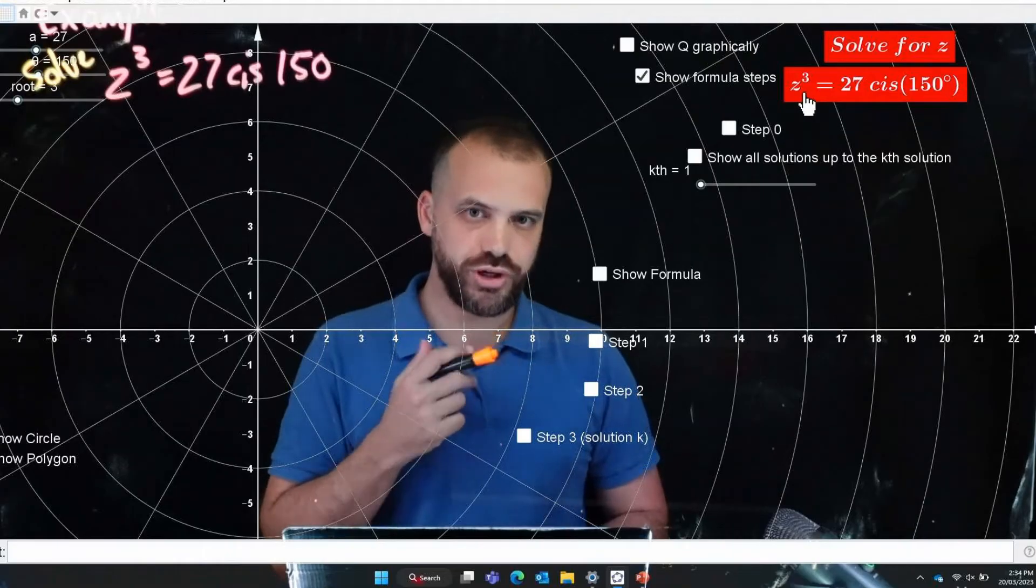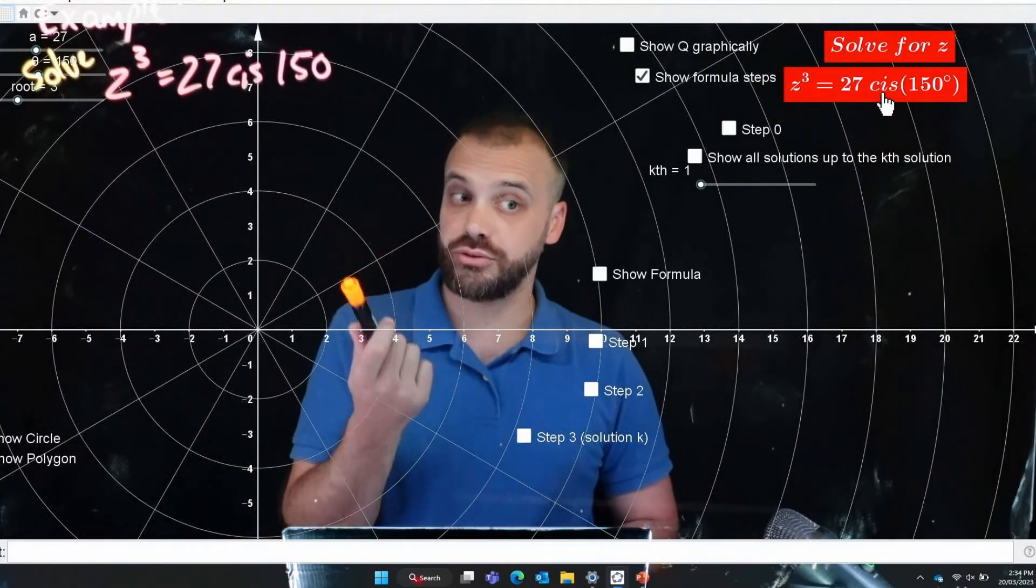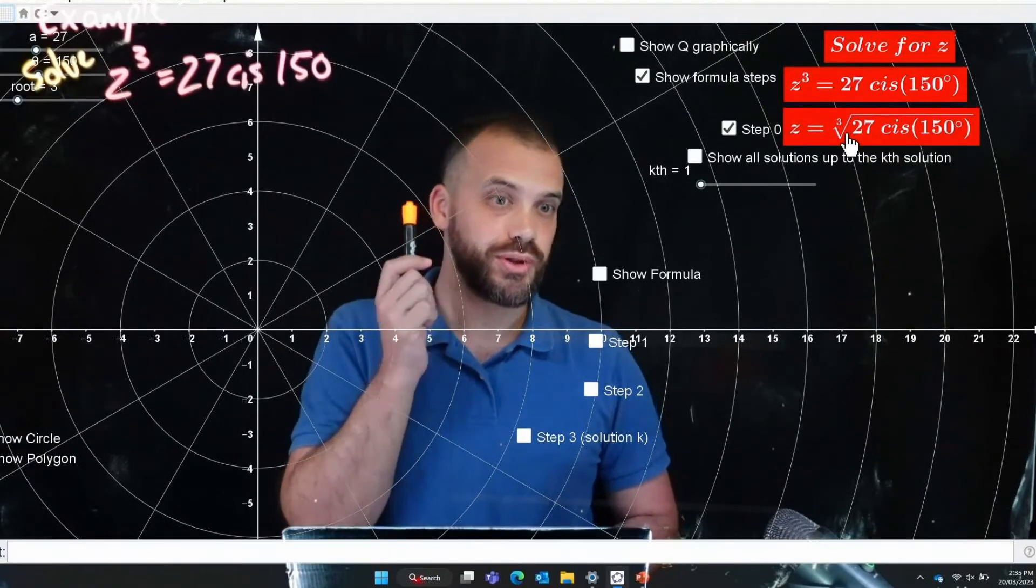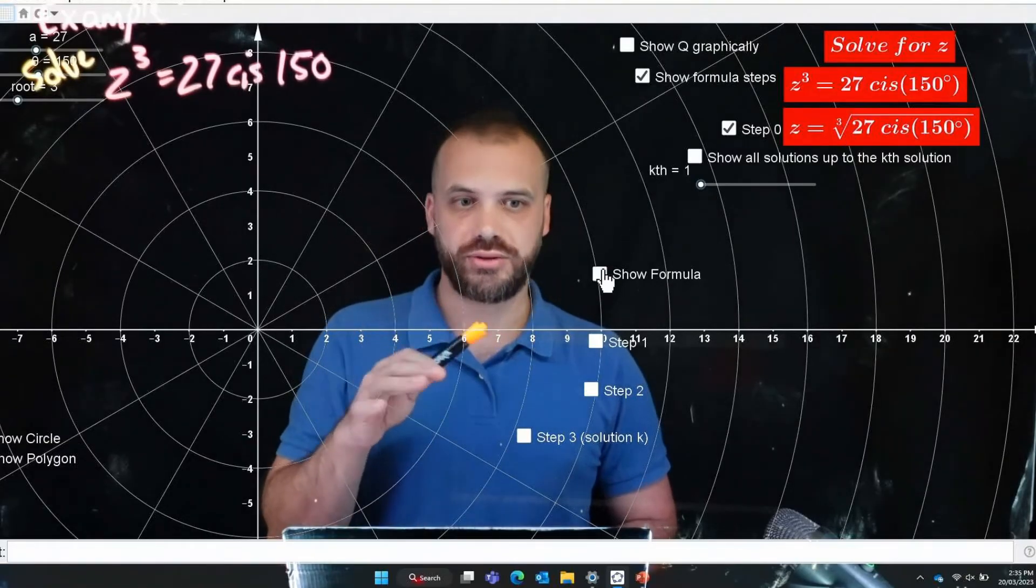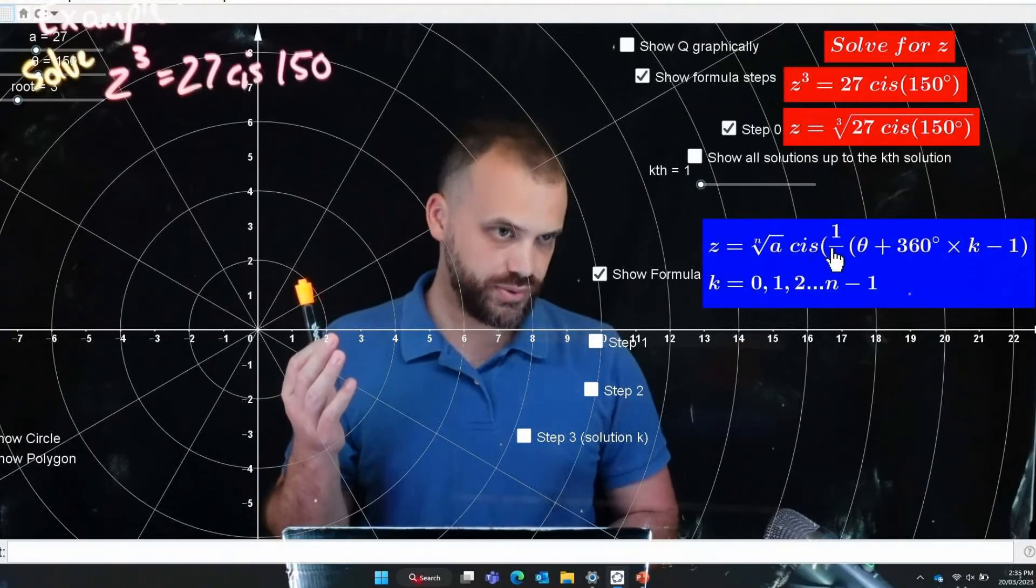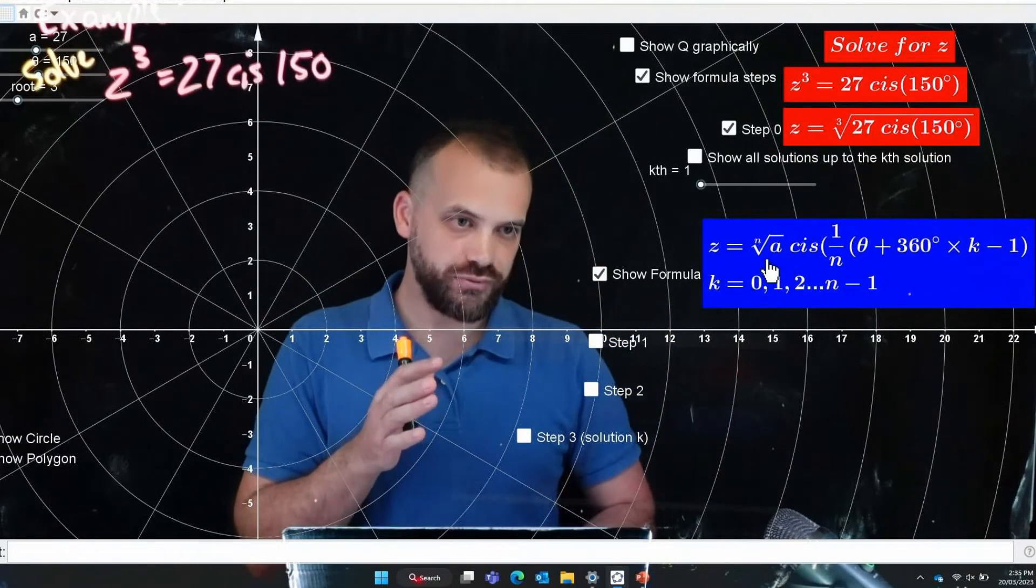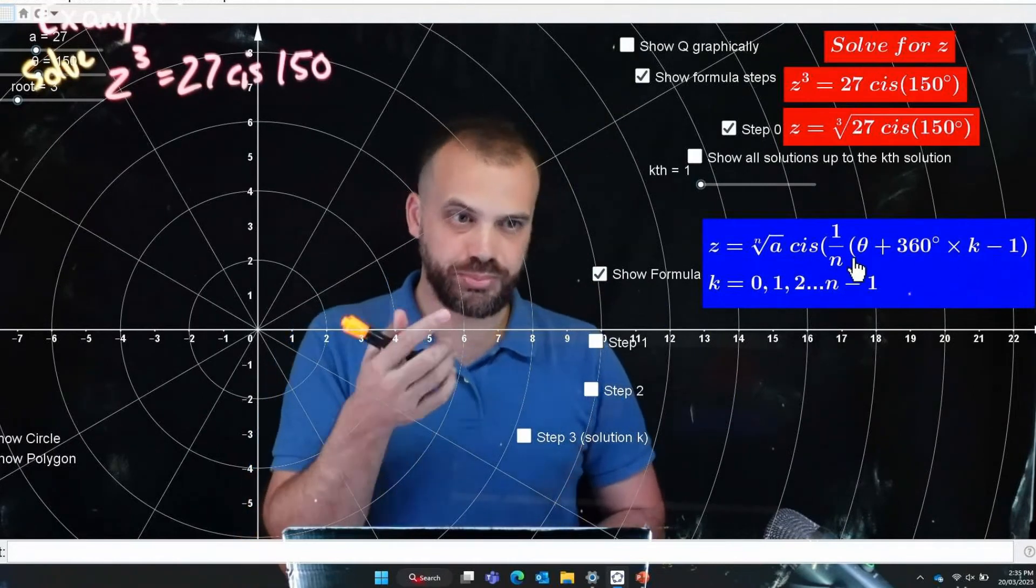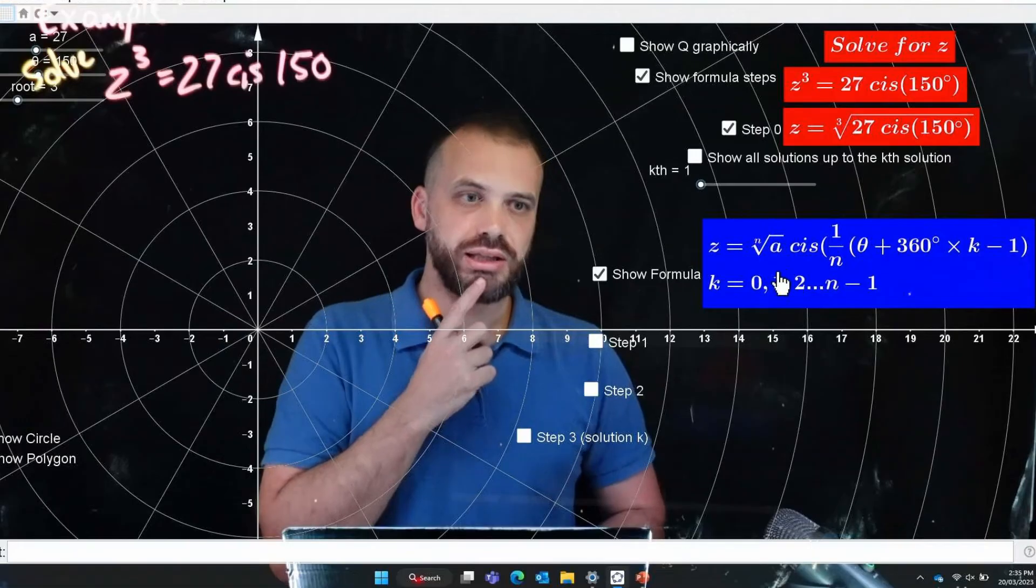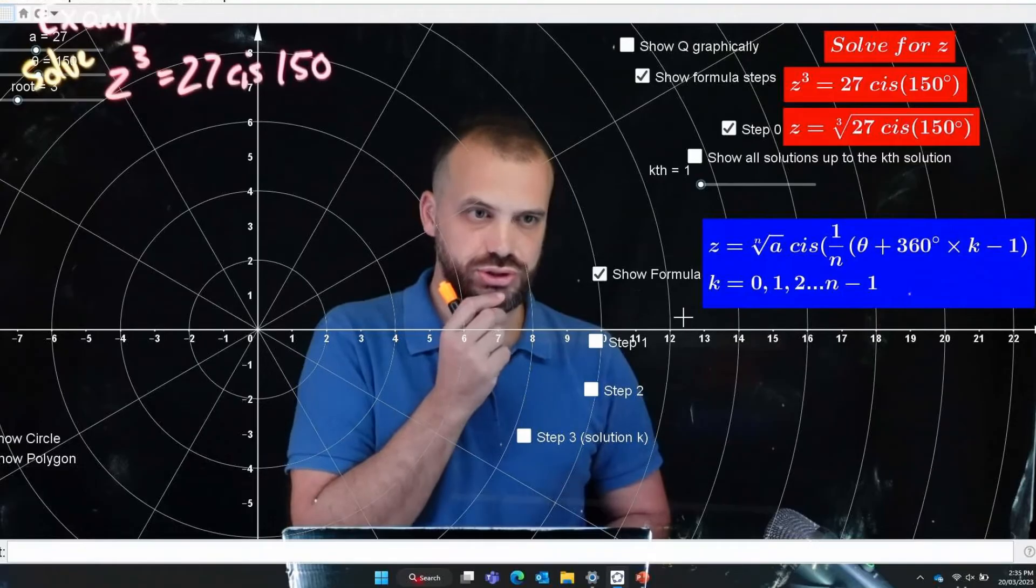So let's look at it because I don't want you to tell people that I didn't show you. So here we go with it, we're trying to solve that which I've rewritten here z cubed equals 27 cis 150 and the first step here is to say that z is equal to that. Okay the formula, the ugly formula that I don't really love is this here. Now I'm not going to run through what that formula is doing by talking about it just with n's and k's and a's and all the rest of it. Let's look at it for each solution because you can use this to find those three solutions.